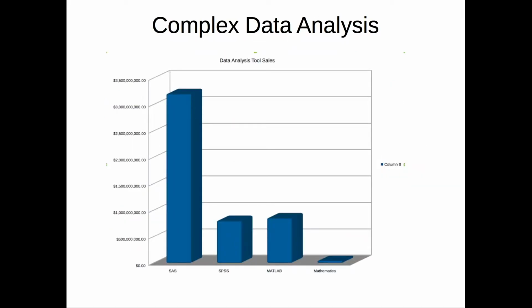The market leader is SAS, which is an acronym for Statistical Analysis System. It shouldn't be confused with SaaS, which is Software as a Service. SAS is heavily used in healthcare, pharmaceuticals, clinical trials for the FDA, and many other areas where it's highly successful: retail, sales, manufacturing quality control. It has sales over $3 billion last year.